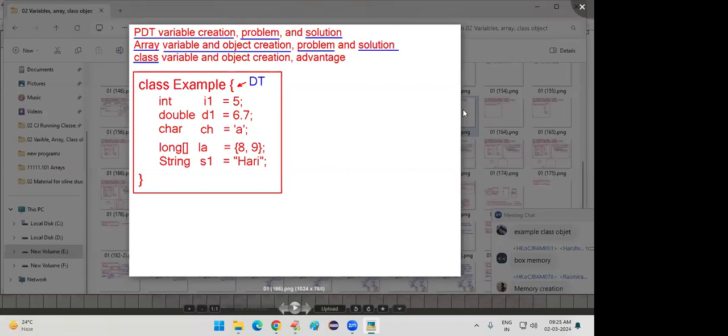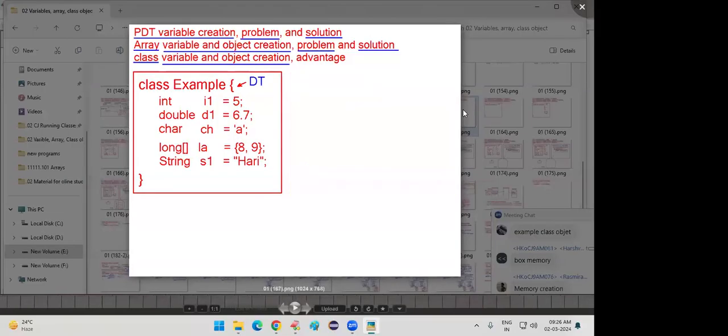What type of data type is Example, a primitive data type or a reference data type? Reference data type. Is a reference data type meant for storing one value or multiple values? Multiple values means I need to create an object. Once you create an object with multiple values, I have to store this object inside a variable. So now what do I require? Variable and object. To access the class and its variables, store values and read values, I need to create a variable and an object. The variable is of what type? Example. The object is of what type? Example.